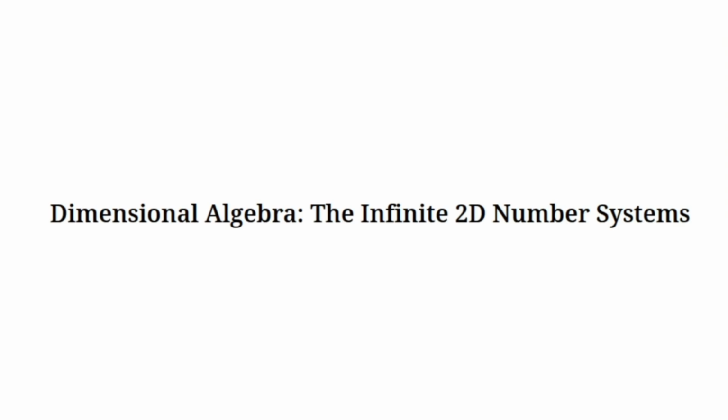What if complex numbers weren't the end of 2D algebra? What if there were infinitely many types of 2D number systems, each with its own unique rotation, geometry, and algebra? In this video, we'll take you on a journey from the familiar complex numbers to an original 2D system I call the Mokabic numbers, which rotate by 60 degrees. And then we'll step into the generalized 2D number system that allows for any degree of rotation. Let's dive in.